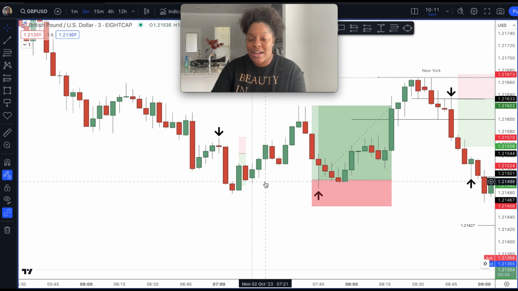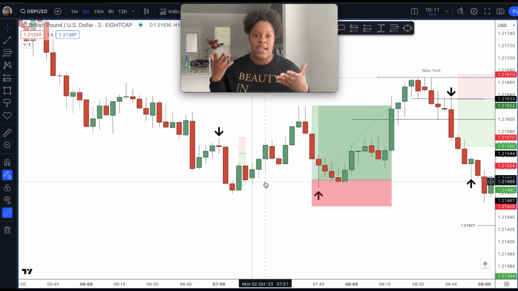So the first currency pair that we're going to talk about is Pound USD. The past couple weeks, I stopped trading the 3-minute and the 1-minute until I got my mind right. But over the past weekend, I was back testing. And I said, you know what? I'm not going to let this hold me back or have fear. I'm just going to set some pending orders and I'm going to go for it. I know my system. I know it works. I've been trading this system as a swing trader. So now we're going to really give it a go today on the 15, 3, and 1-minute time frame.